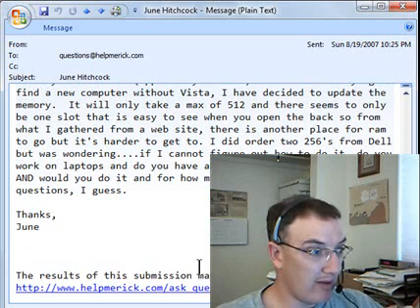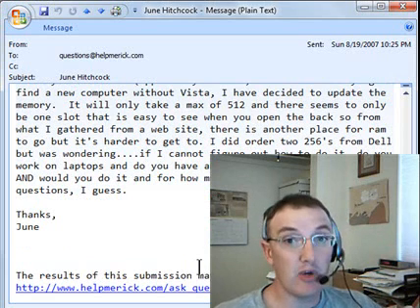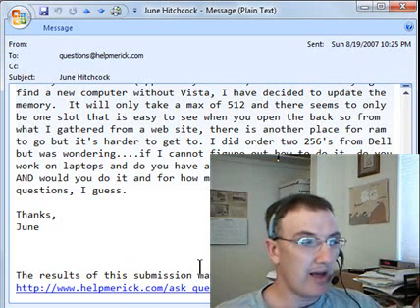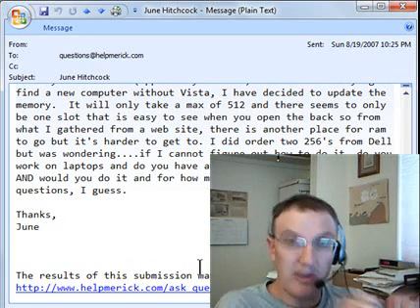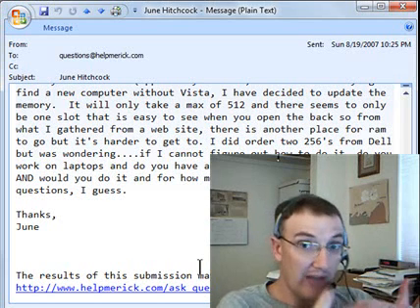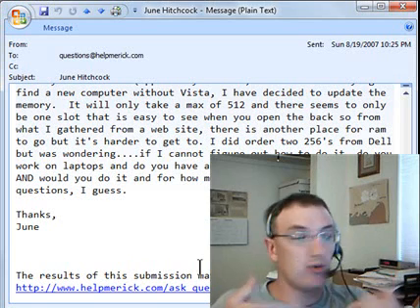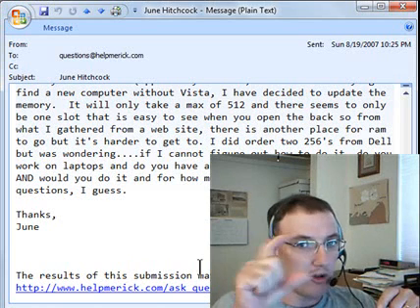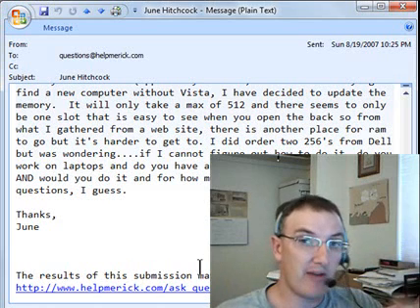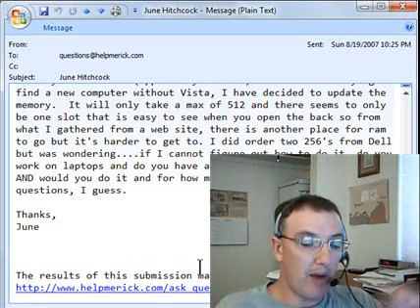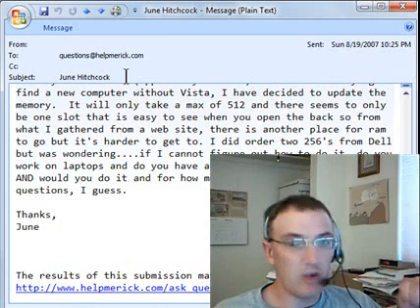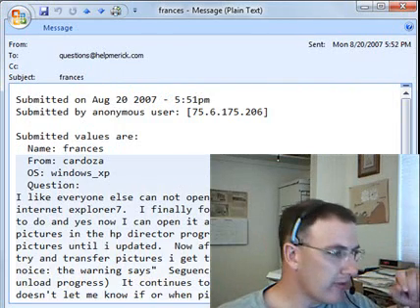I think staying with a 4 or 5 year old laptop is plenty new for most people's work. Upgrading to 512 should be enough. The two 256s are going to be next to each other. Sometimes when you open up the back of a laptop, they're either stacked on top of each other or they're right next to each other, and they're just small little chips. So when you get your new RAM, you'll be able to see what to identify on the back, and they should both pop out. A couple little clips on the side that they pop out with, and then you should be good to go. Here's one from Francis.